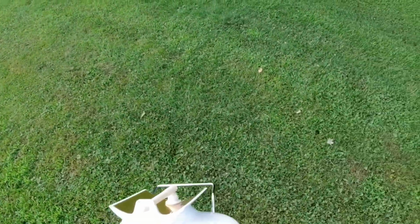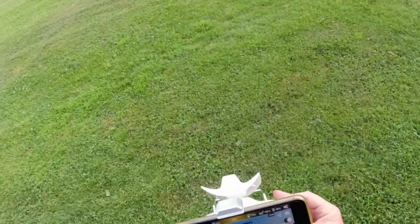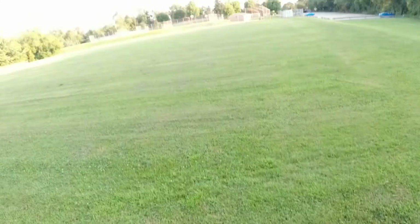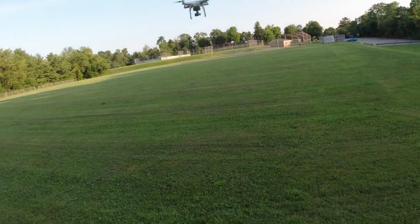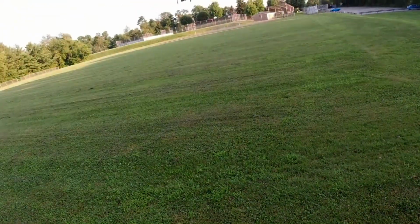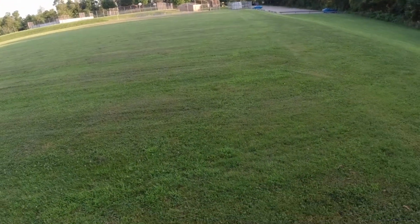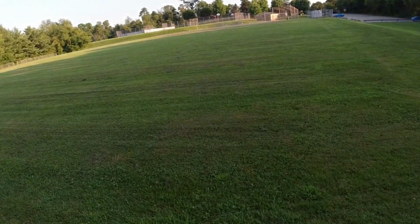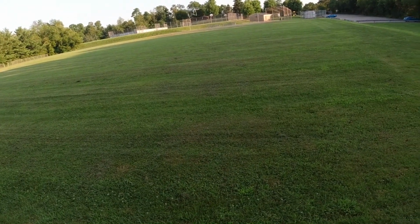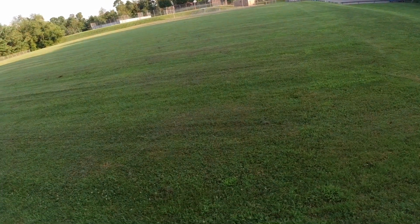Let me put the ATTI mode on now. Okay, I took the GPS off. See how it drifts around? As you see, it's drifting. Yeah, this is still a good bird, man.